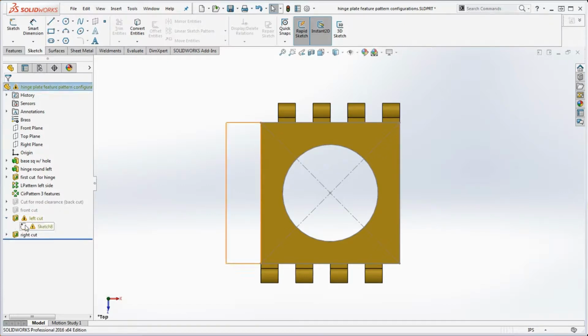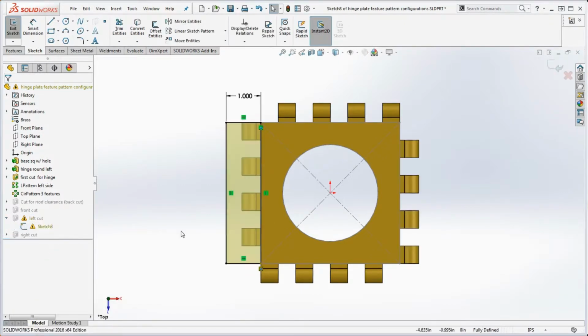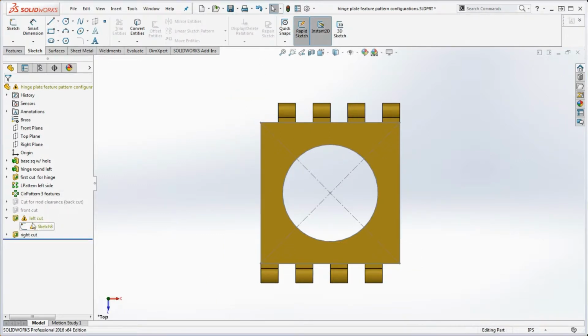So if we open up our feature over here, take a look at our sketch, and what that's doing, we have a brown or goldenrod colored relation down here that it's kind of confused. It's referring to a relationship that's in there, some sort of model geometry that doesn't exist right now. It's somewhere in the front cut. So let's go ahead and unsuppress that.